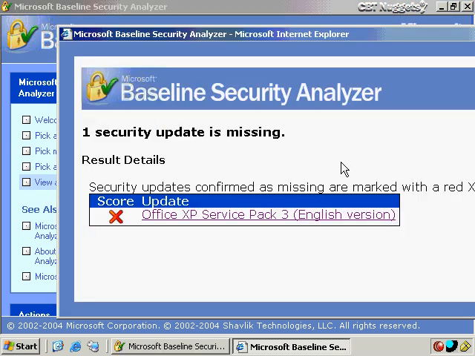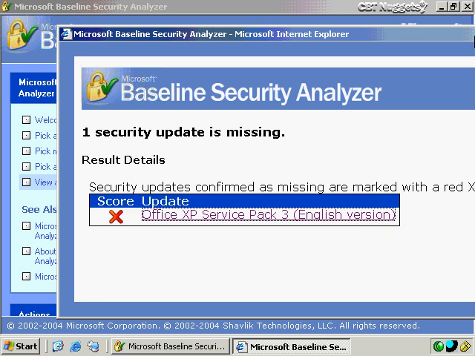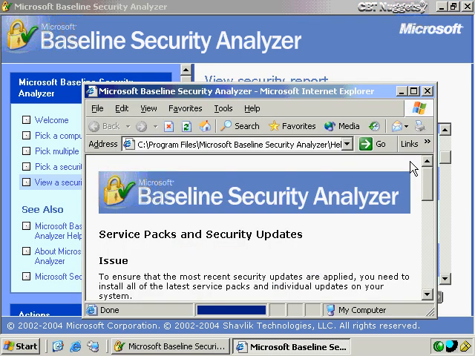So if I click on that, it opens up the web page to get the download file for Office XP Service Pack 3, 75 megabytes. I guess I'll wait till later to do that. Okay, so we can go into that. And then let me close this up. We can also go here to see how to correct this. This really is often included in the result details, but you just click How to Correct This and it kind of gives you generic information about how to fix it. In other words, go get the update is basically what it usually tells you.